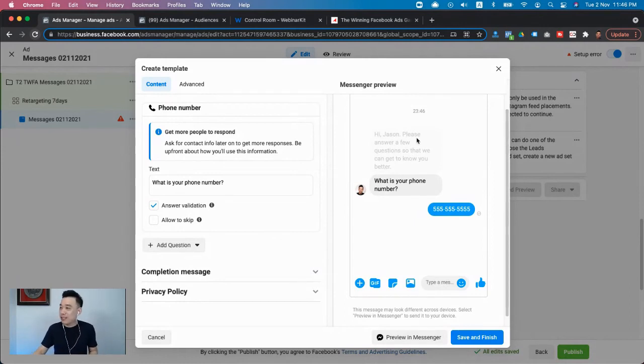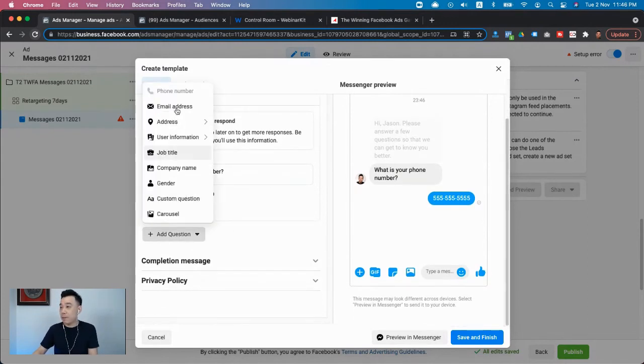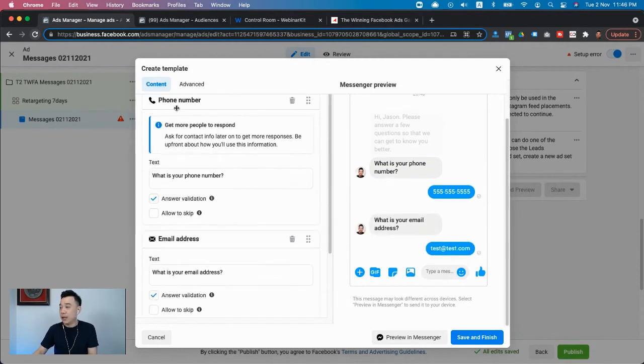So when you do something like this, the phone number will become the answer. It's like becoming a button at the bottom. So the moment they click on this, you get the phone number. They don't need to key in the phone number. So you can ask more questions, like for example, your email address and whatnot. In fact, up to now, I would say seriously, get straight to the point. You don't even need to beat around the bush anymore. Yeah, so this is how you go. Get a phone number, get an email if you need to. If not, phone number is good enough.